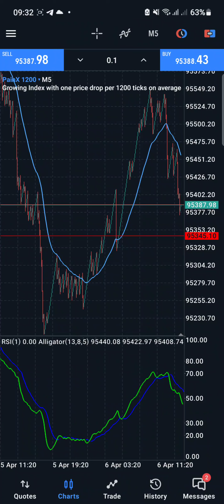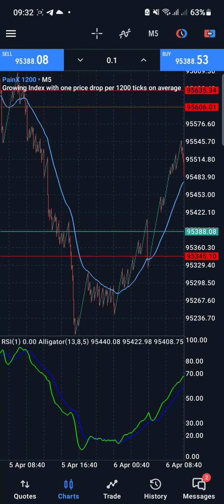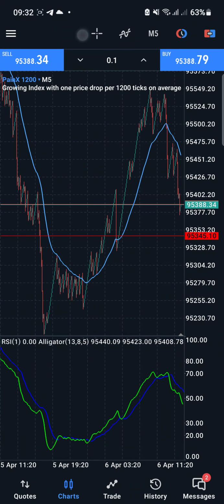So this is a simple setup, and it is a mobile setup, and of course I'm on the 5 minute time frame. As you can see, this particular asset got to the resistance zone around here, and since it's unable to break out from there, it started a downtrend. Okay, so now let me use this current one to do an example.